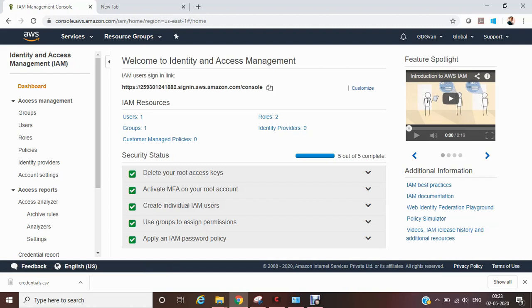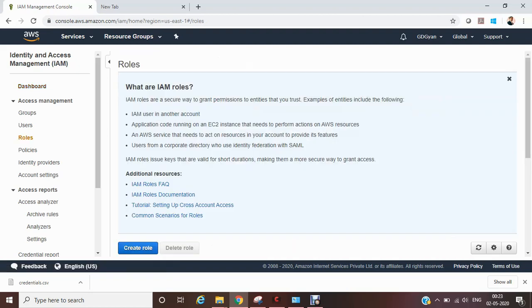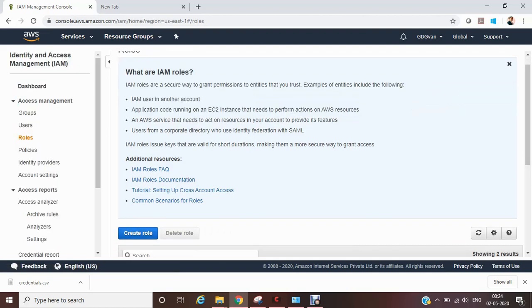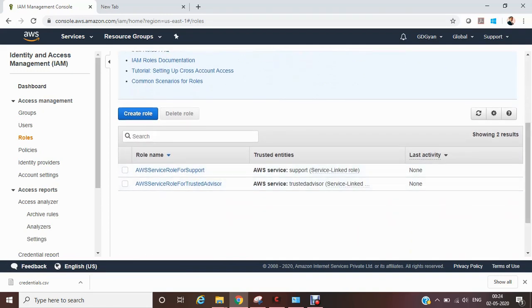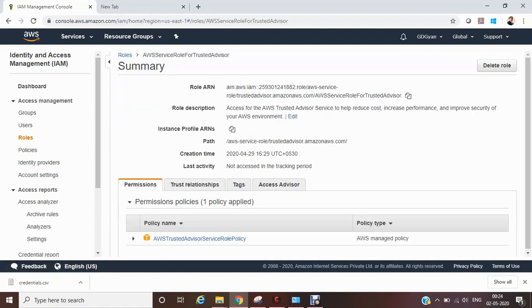We have discussed users, roles, groups, policies, and if you look in here, roles is showing 2. So why is that? These are the 2 AWS roles that are already there for support: AWS Trusted Advisor, Service Linked. Let's click on that. What is there? Access to AWS Trusted Advisor to help reduce costs, increase performance, and improve security of the AWS account.